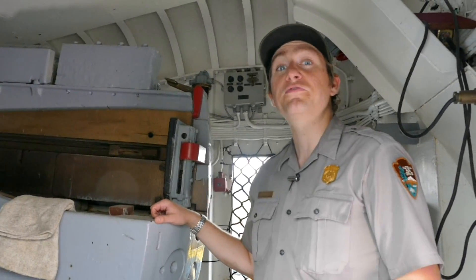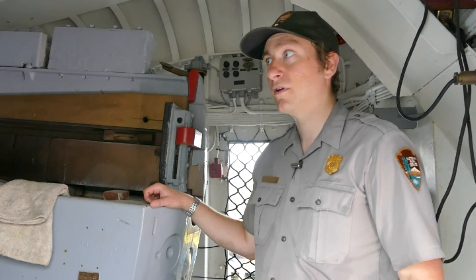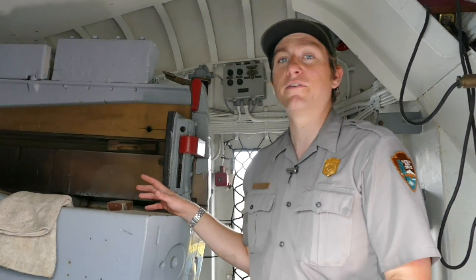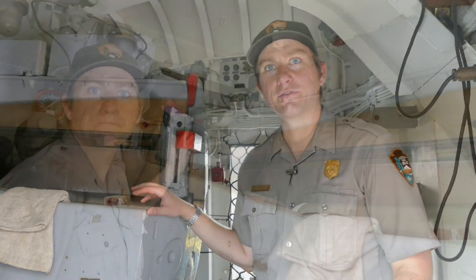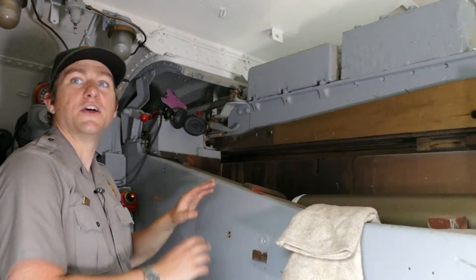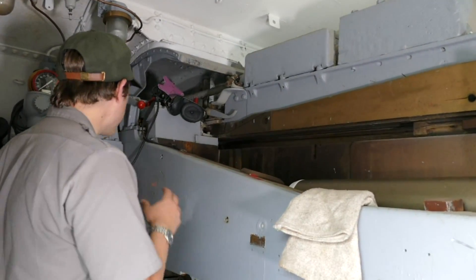We're now in the number 55 gun mount, or the fifth gun mount, on this ship. Inside this chamber, you would have at least seven men firing, readying, aiming, and doing everything needed to fire this gun indefinitely under the most adverse conditions. Ideally, none of the pointing, none of the training, none of the range finding actually happens in this gun — it happens in the gun director on the very top of the ship.